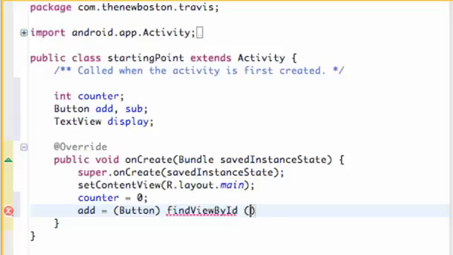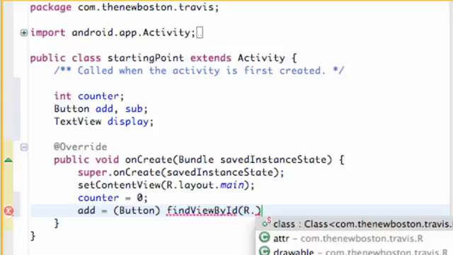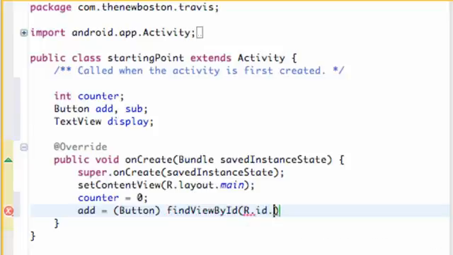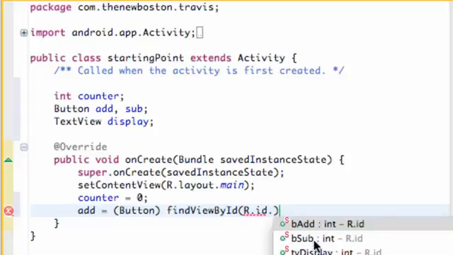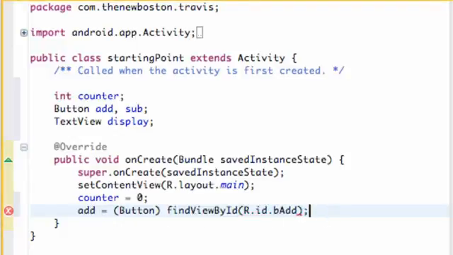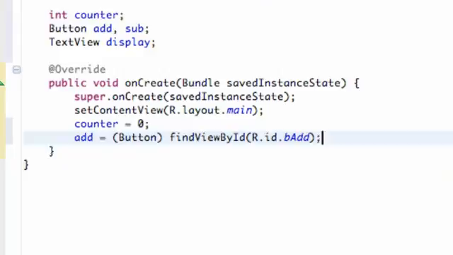So basically, we're finding the view by the ID, and all those things are views. The button's a view, text view is a view, and we're going to find that view by the ID of that view. So we're going to put within parentheses R.id., and then we have our IDs that we set up in the XML in the last tutorial. Since we're setting up our add button in Java, we're going to say button add, and then we just have to hit a semicolon at the end of this, and we basically set up our ID. We basically set up the connection between XML and Java. So it's pretty simple for the most part.